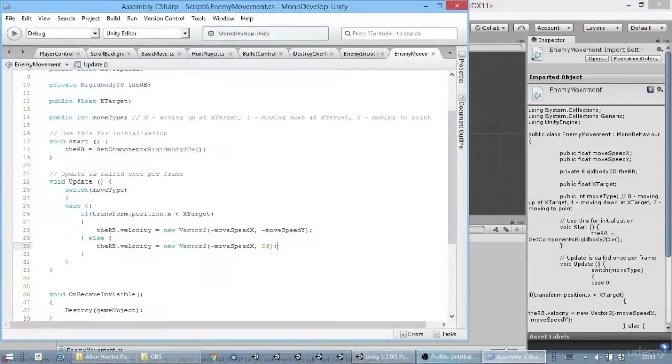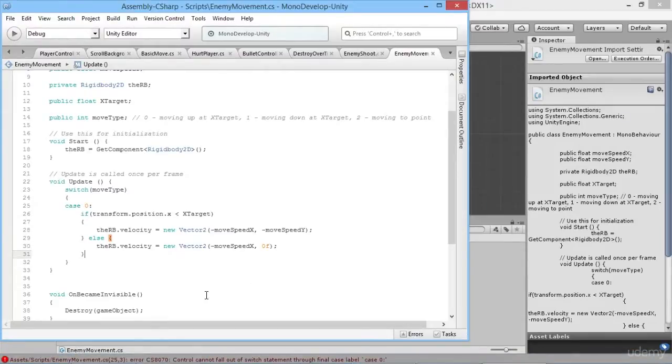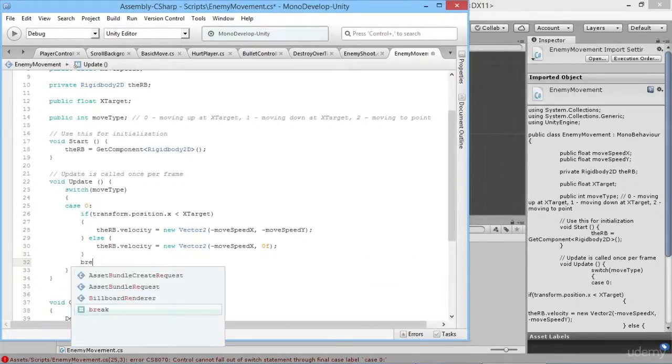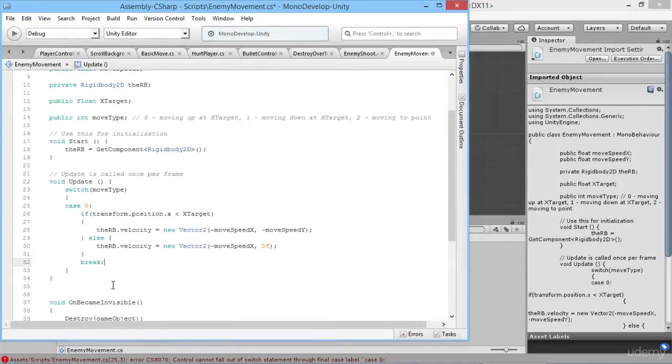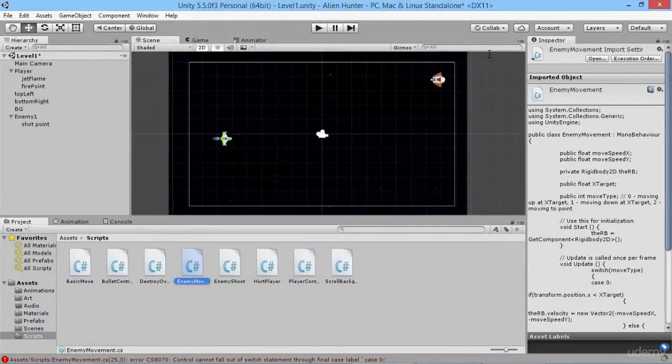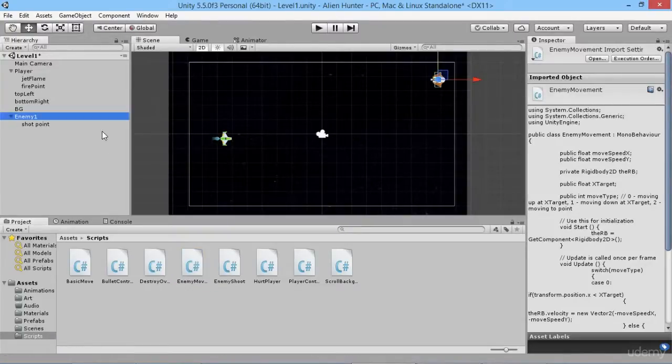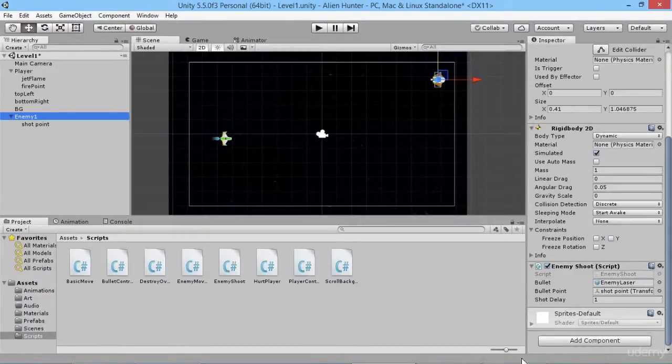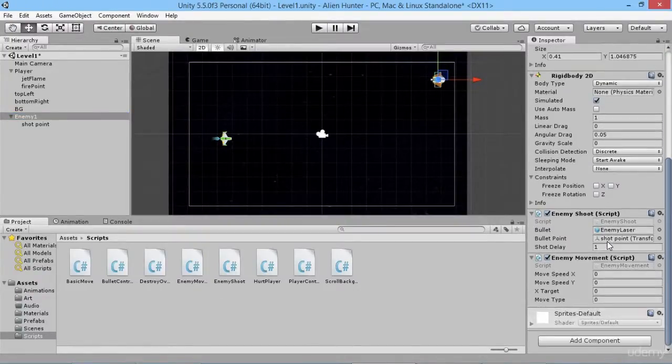Compile. Oh, we've got a bit of an error. Of course we do, because there's one thing you have to write at the end of our switch statements. At the end of every one of these individual cases, we want to type the line break. What that means is it knows that this is the end of the switch, so we can get out of this and move on to doing other things if we have anything else in our update loop. Otherwise, it just moves on to the next update loop. So we'll save this again, go back in here, let it compile, and once it's finished spinning in the corner, there we go. We'll go to our enemy, and we'll give him the enemy movement script we just created.